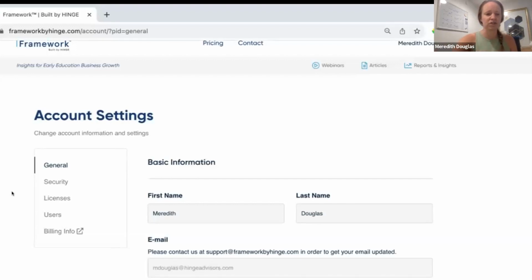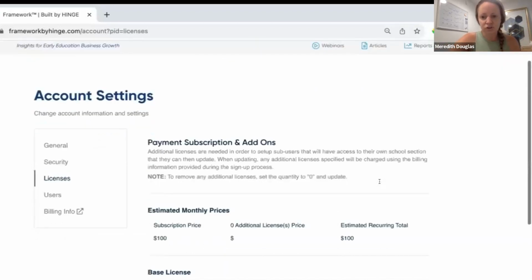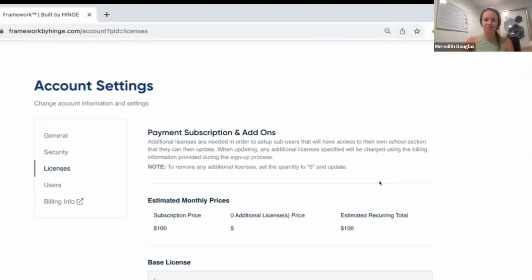You'll have a lot of information back here as far as your security, such as if you need to reset your password. But here in licenses, let's say you own 3 sites, your main site will be the initial account that you create. If you want to get your other 2 sites in, you'll just need to add 2 licenses. Depending on what kind of subscriber you are, if you're a monthly subscriber, it'll be, I believe, $20 a month for each additional location. So it's a minimal fee. If you're an annual subscriber, it'll be $200 for the year.